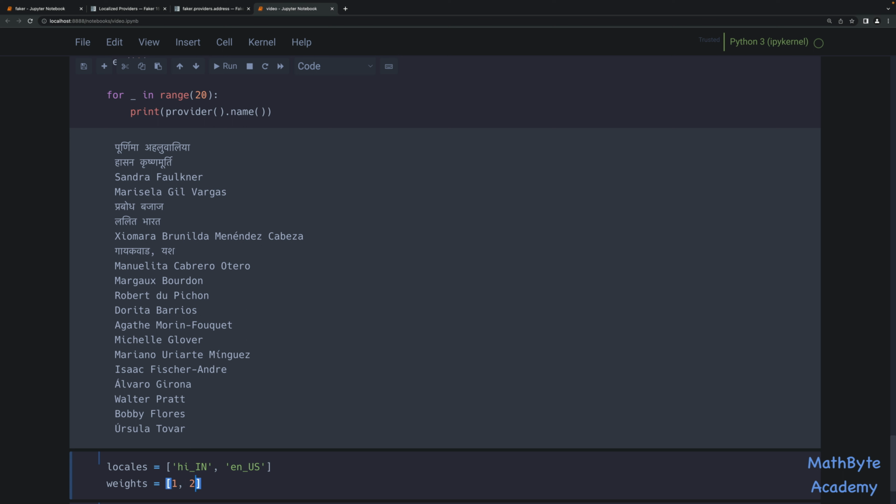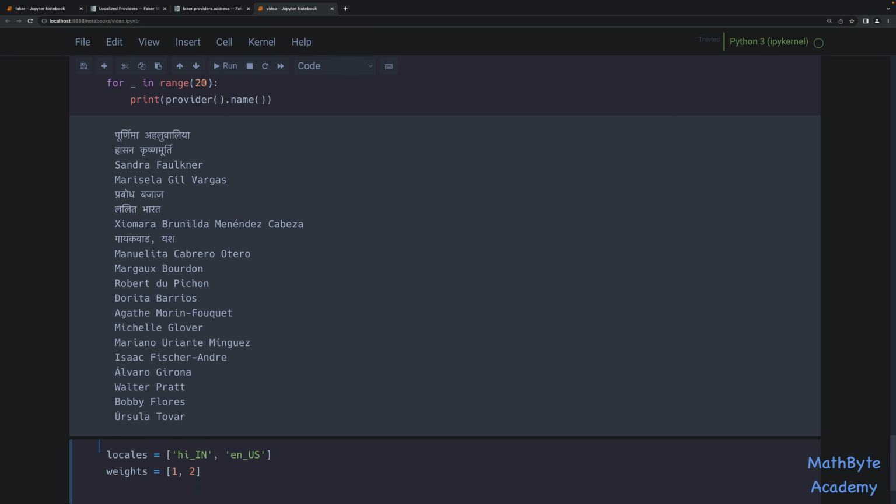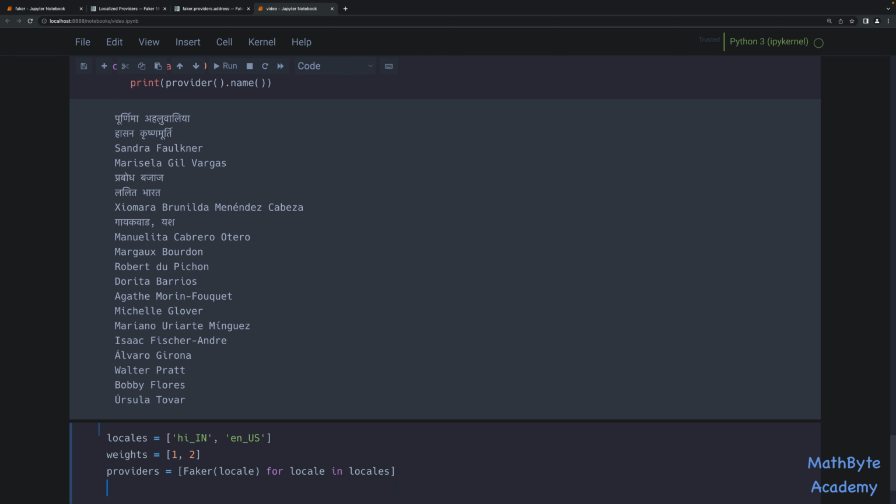With that, I can now say providers is equal to the same as before: a faker object for locale in locales, just like before. But our provider function is now going to be a little bit different. I'm going to use the choices function from Python.